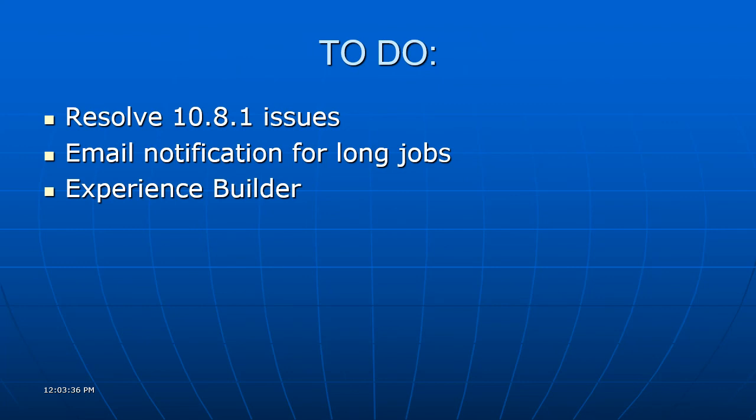So, what would I still like to do? Obviously, I would like to see the 10.8.1 issues resolved so that I do not need a separate 10.8 portal. I might set up the tool so that instead of returning a URL, it sends the PDF to a known location and sends an email notification. Finally, I would like at some point to start playing around with Experience Builder. However, a coworker who has been playing with it says that it's still pretty green and doesn't have a full palette of widgets.